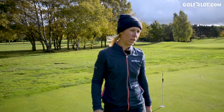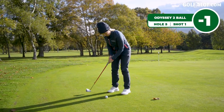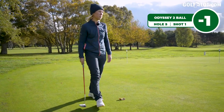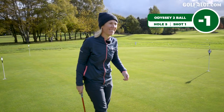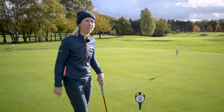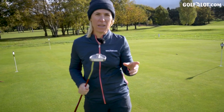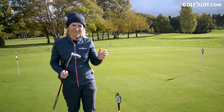That one rolled end over end — it never left the hole. I started maybe one putt on line with the Wilson; I'm starting a lot more on line with this Odyssey. Look at that one bang on line again, just needed hitting up the slope. It's not as fun with this — it is fun because you hole more, but it doesn't feel as exciting. But that's what you want on the course. When you're on the putting green with no consequence it doesn't really matter, but that's where this putter comes into its own — when there's a consequence to the outcome, you're a little bit nervous, hands might be feeling a bit shaky, your brain might be saying 'don't miss it.' That's where this can really help you out.